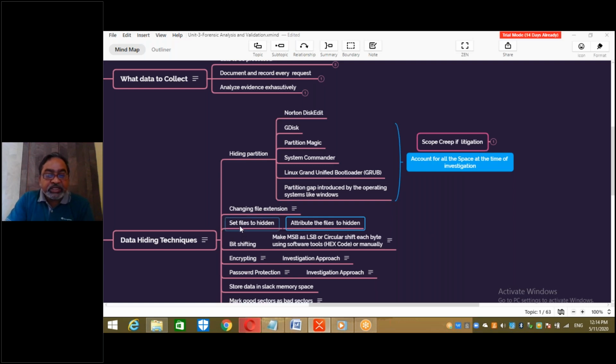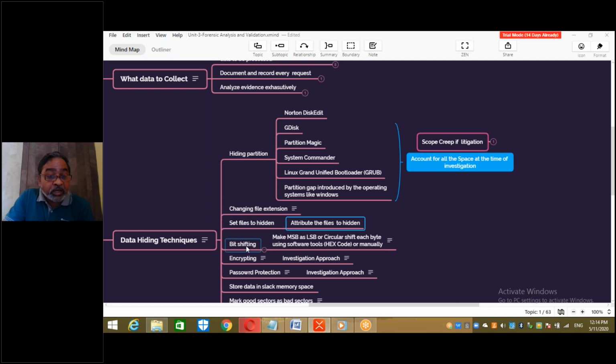Now, the next one, set files to hidden. The next action that can be taken is set files to hidden. Here extension is hidden, here partition is hidden, here each file is hidden. So what are the hidden files? H for hidden. Attrib is the command. So attributes to the file are hidden. That means they are archived, they are hidden, they are read only. So check them. If they are not visible, you check them also. In Windows File Manager, in the View menu, you go to View, show hidden files also. There also you can set. There are so many ways to do that.